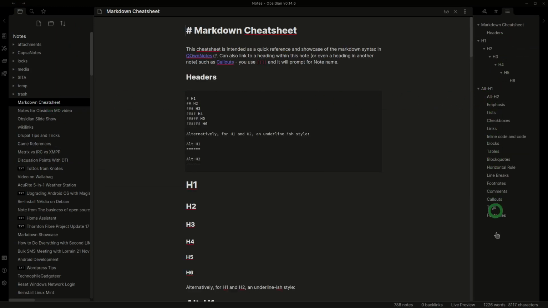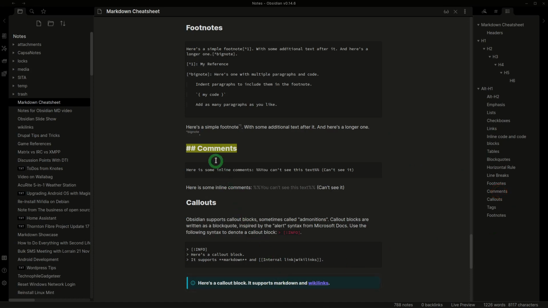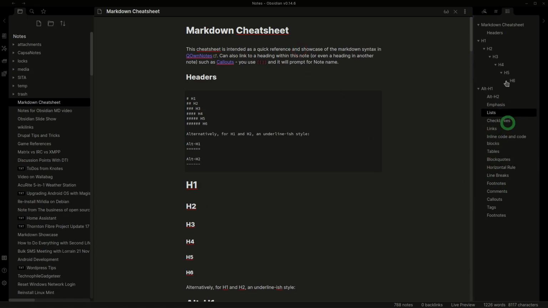On the right hand side you don't normally see this pane, but I've activated this pane. I think it might have been a plugin actually, but it's basically a note navigation pane, because you saw on QOwnNotes down on the bottom left over here, you could see all the headings which you could jump to quickly inside your note. So typically here, these are all the subheadings down inside this note. If I clicked on comments, it would basically jump down to the comments heading over there. That is really why I like this, to be able to just jump around quickly or find where, if it's a long note.